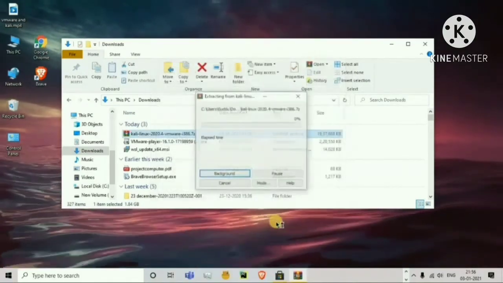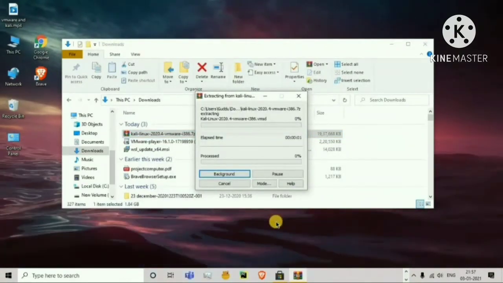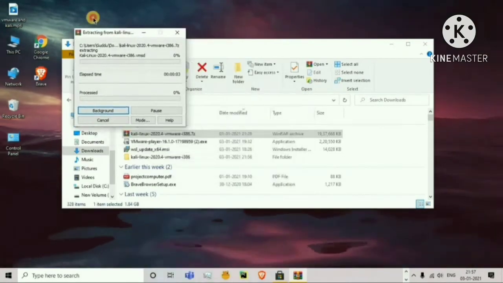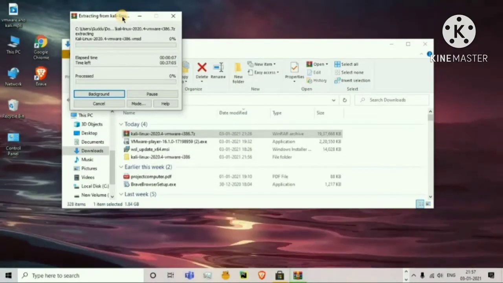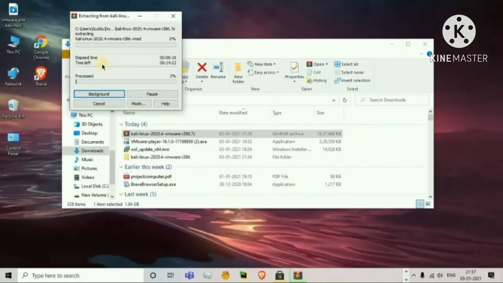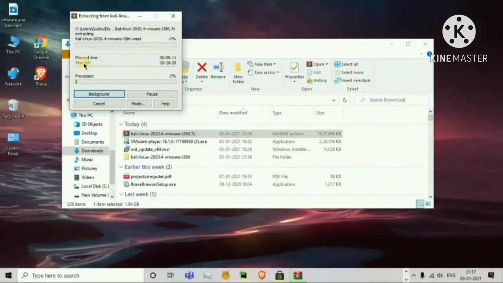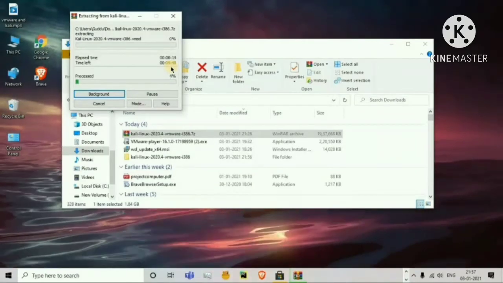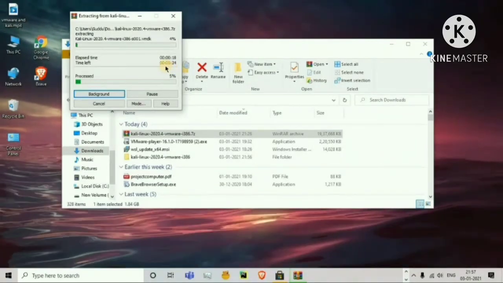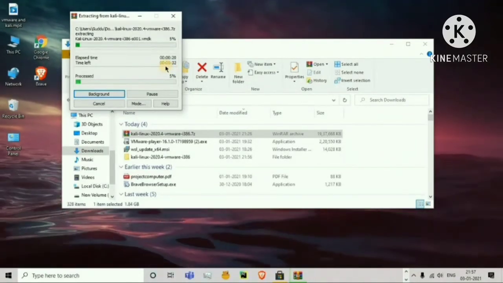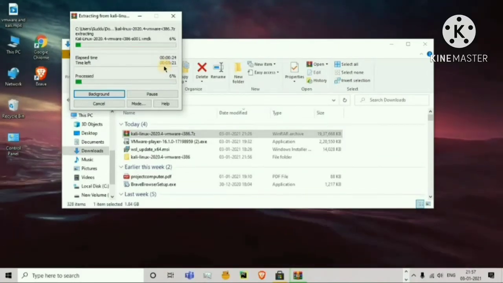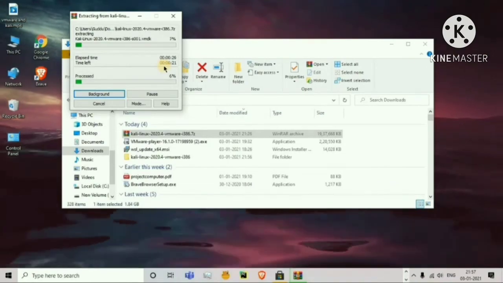Click on OK, and now it will extract all the files. It will take some time, about 5 to 6 minutes on my computer. Now let's wait for it. I will just cut this part and then we will move on.